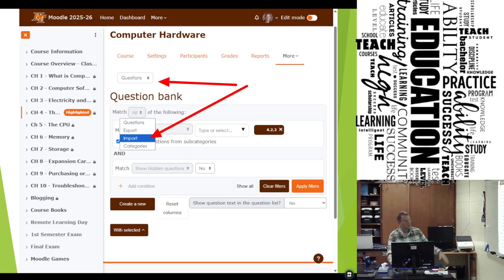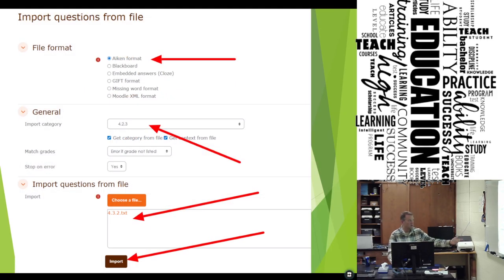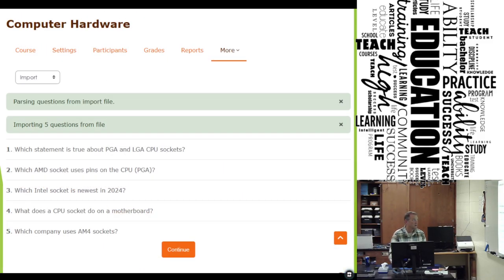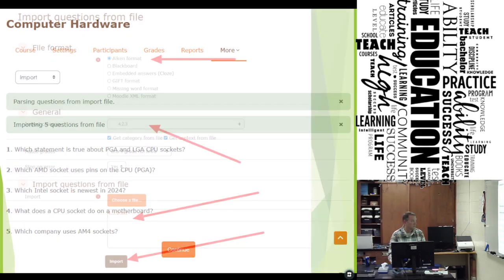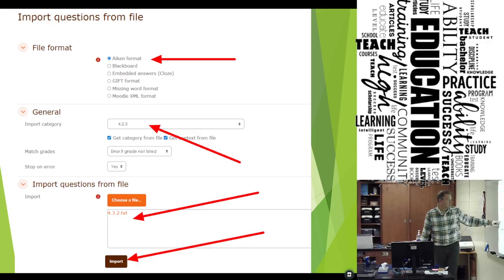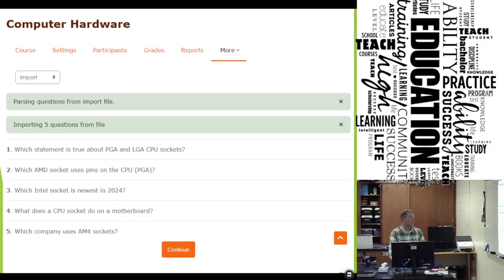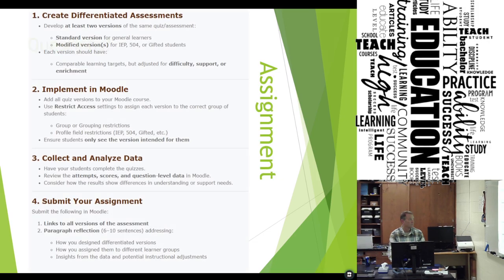And then I already showed you how to import them. It's really easy. You just pick where you want it, and you drop the text file in there, and it will import and tell you it got all of them. By the way, you can change the stop on error setting to no, and then it'll just keep going and skip that one question. It just keeps going and does whichever ones are good. Then it'll actually say, let's say, 20 questions of 25. It'll tell you how many. You just say no, just go ahead.